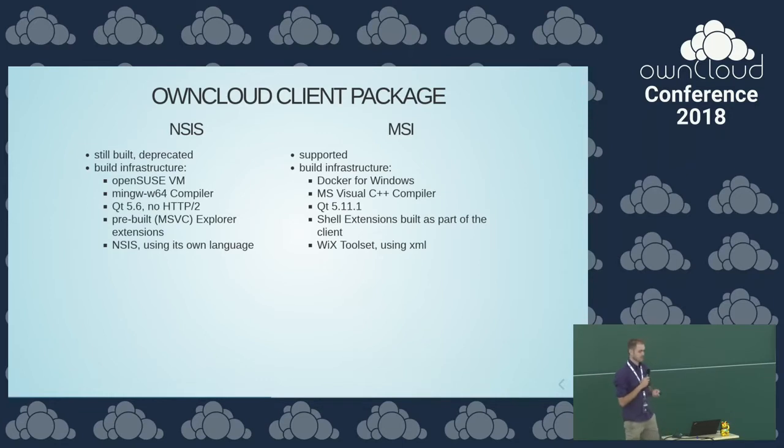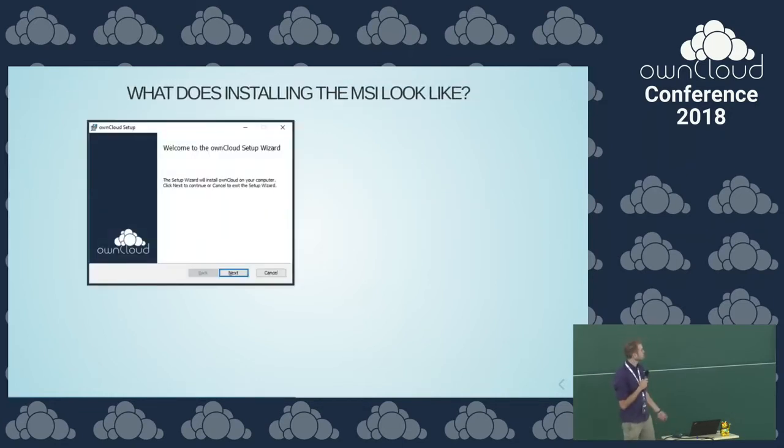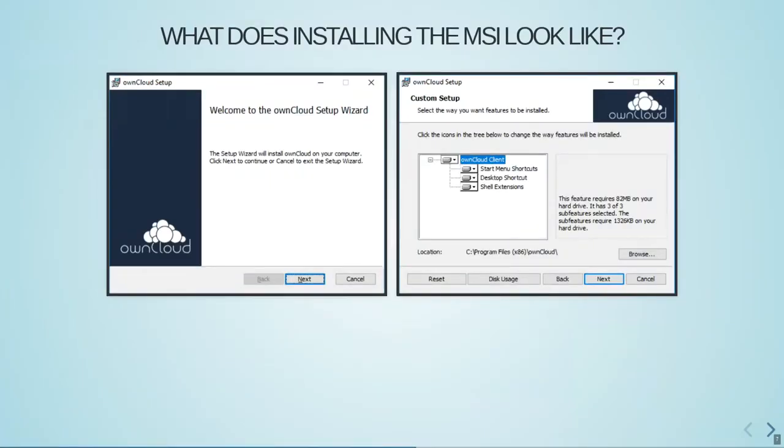So what does it look like if you install the MSI? This is the standard install wizard, and as you can see on the right side, you can select individual features. And it's a standard Windows feature. Unlike the Ansys installer, which had kind of handcrafted options to also disable certain features, this is now implemented as proper Windows features. So you can have tools that show you what features a package provides, and you can just use the standard tools, and you don't have to learn a new API for the installer.